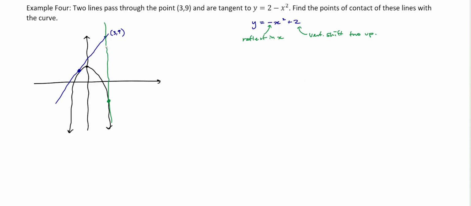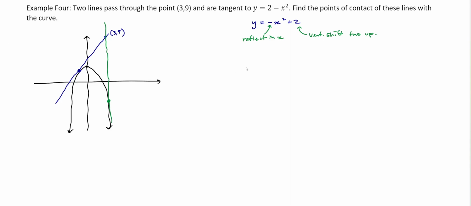This diagram should help you visualize what this example is asking. It's saying that there are going to be two lines here that are tangent to this curve, and they have to pass through this point. This point is not on this curve. It's just some random point up here, and there are tangent lines that pass through it. Okay, so the challenging part of this question is recognizing that we have these two points here, and we have the tangent lines as well, and thinking about how we can use these points and slope to find the point of contact.